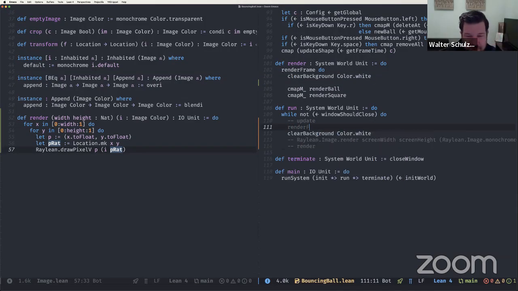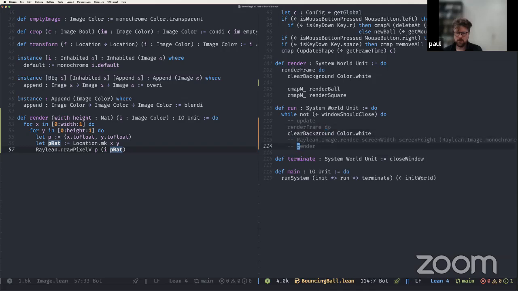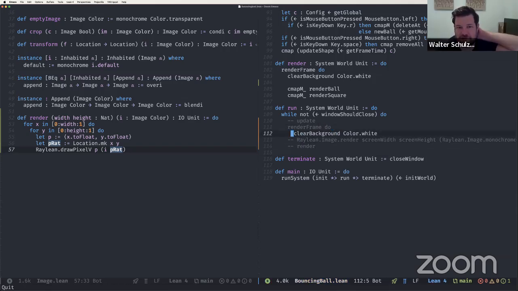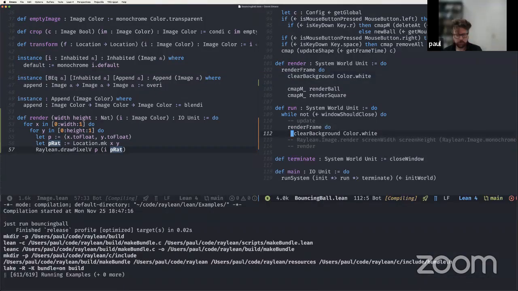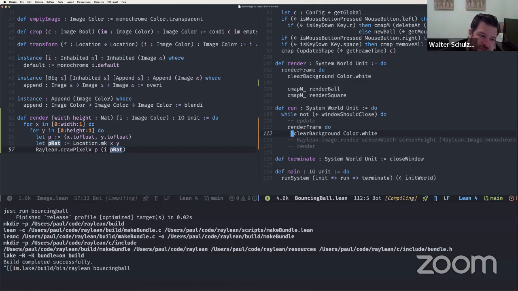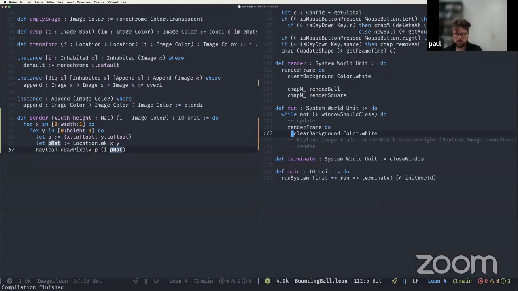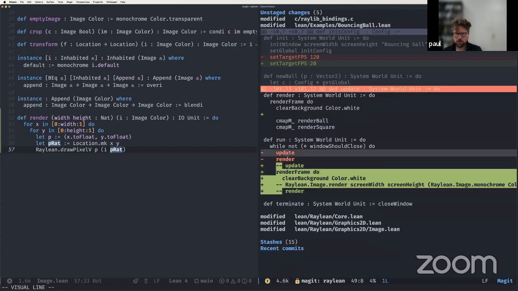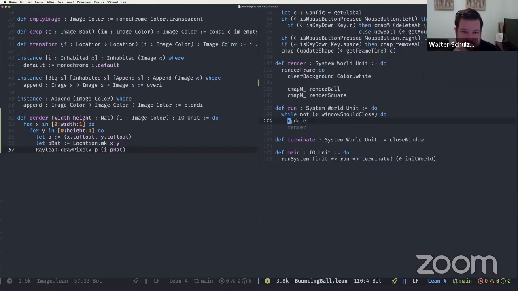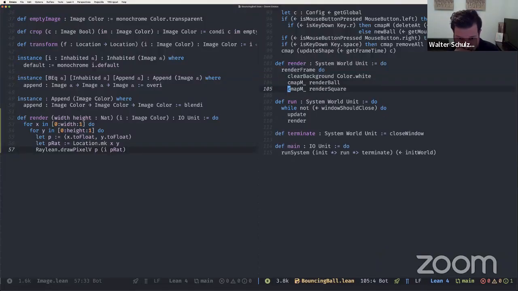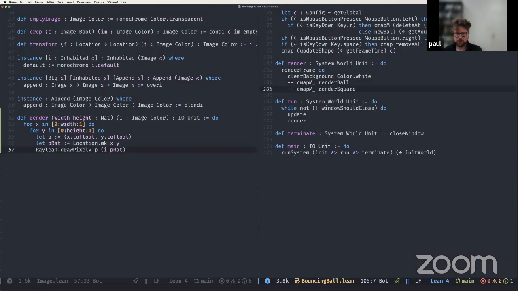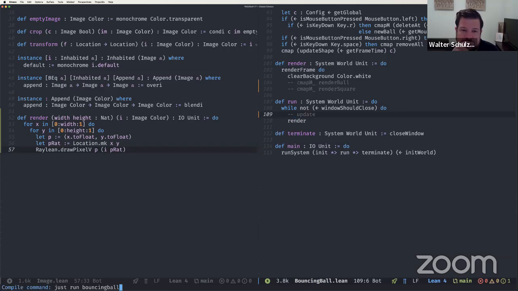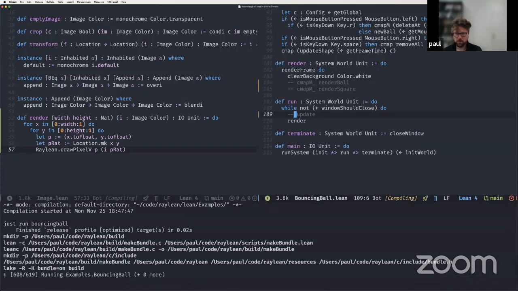Yeah, I think you call this render function. I would rather just edit the render function. Okay, sure. Then it's like it was before. Yeah, okay. Cool. Let's get that back out. We'll put this back. And then get rid of these and get rid of update. That should work.